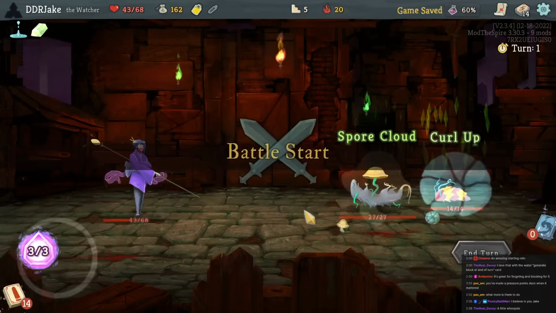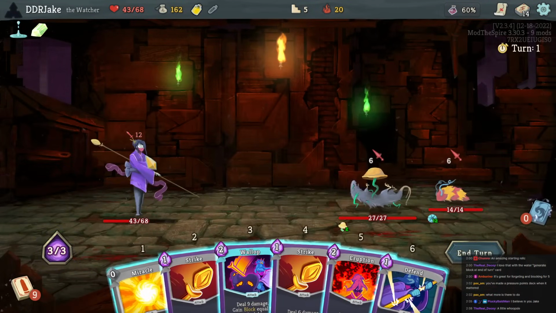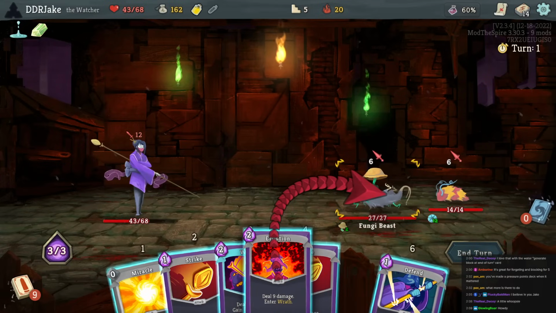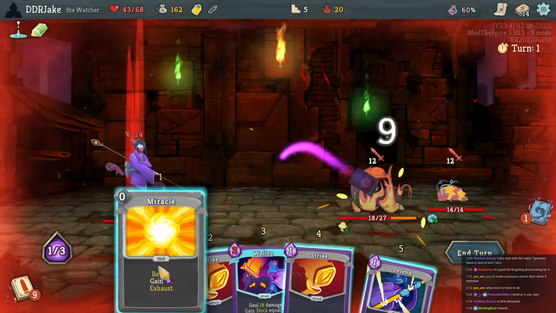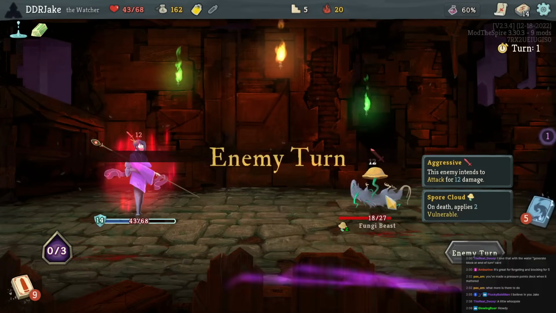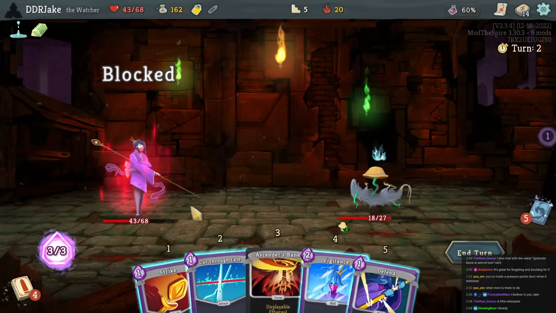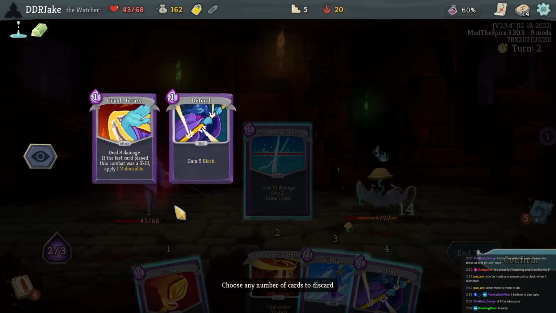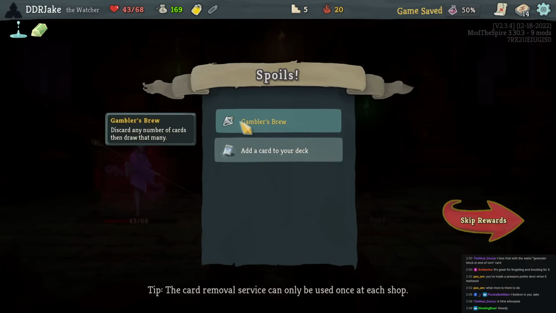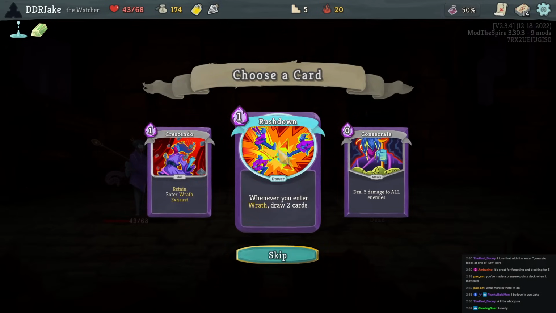One more fight before I can take on the Elite. He's not spicy. Is it Eruption Wallop? I think it's Eruption Wallop. That gives me all the block to not take anything from Fungal Beast, and then I just kill the Fungal Beast. It's simple. Easy money, and another potion, Gambler's Brew.